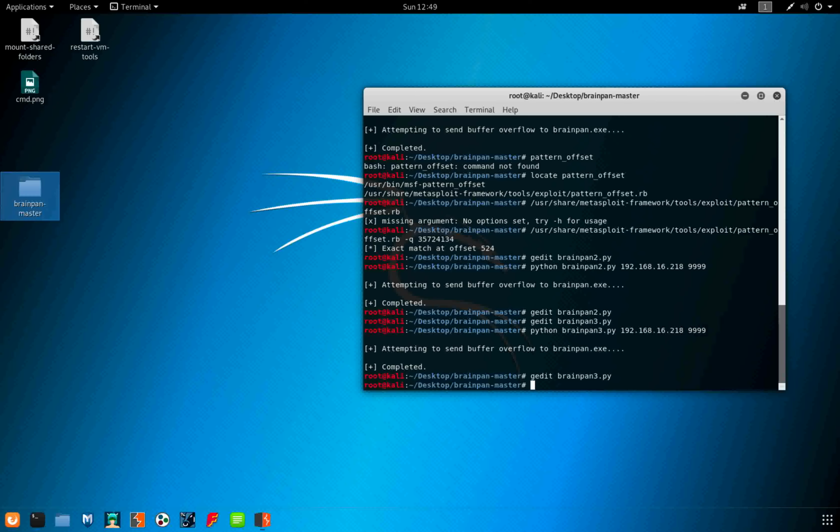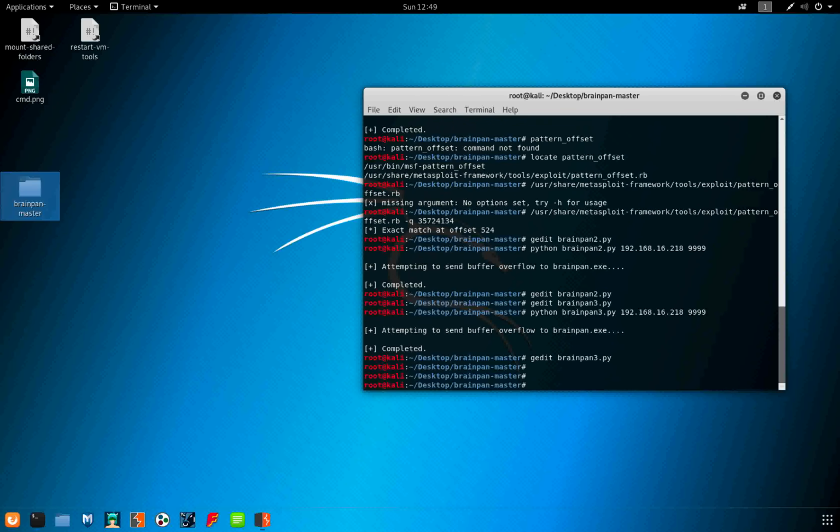Now we need to find the jump ESP address in order to overwrite the EIP, or the instruction pointer, with it to execute the shellcode, right? So we have to find the jump ESP address. I'll tell you why we need the jump ESP address once we come up with the final exploit. But for now, let's just assume that we have to find the address for the jump ESP. We have again a NASM Ruby script to help us figure out the assembly code for that.